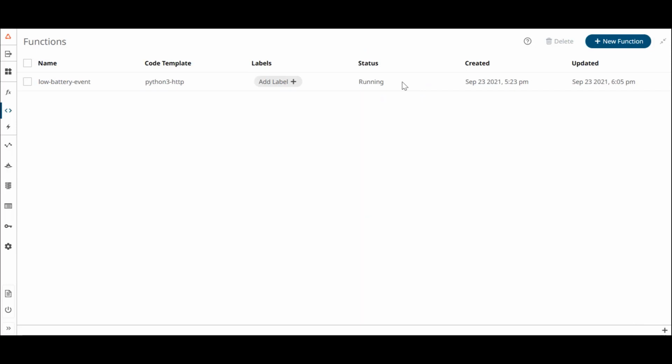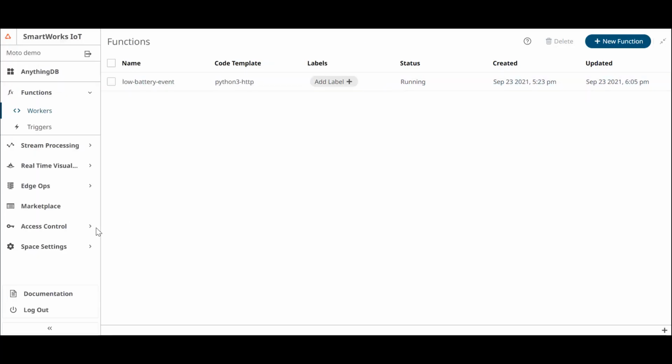As we have to define an MQTT trigger to execute our function, we have two options. We can create a function referring to a specific thing, but if we want our function to be affecting multiple motorbikes, we will have first to create a label, so that we can assign this label to the different motorbikes that we will be monitoring. Using a label is the best option as they also have MQTT credentials. Labels can be found in the Space Settings section.